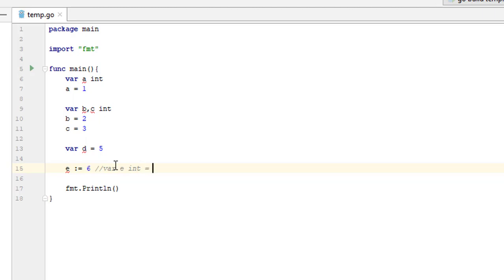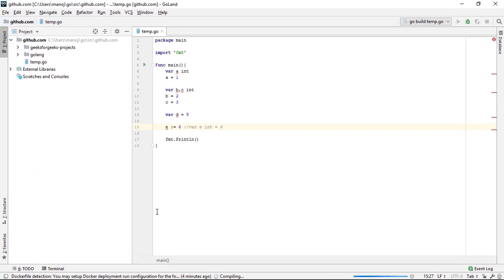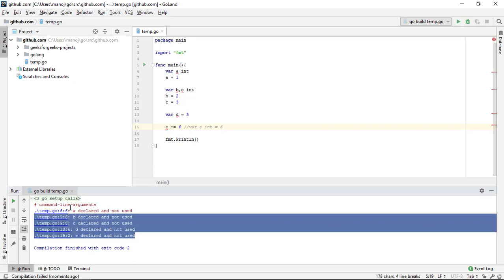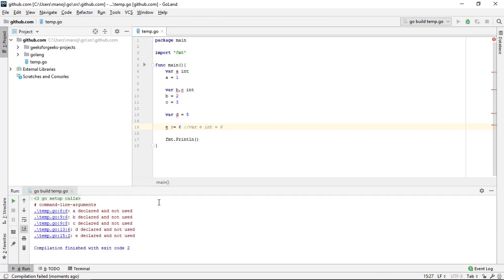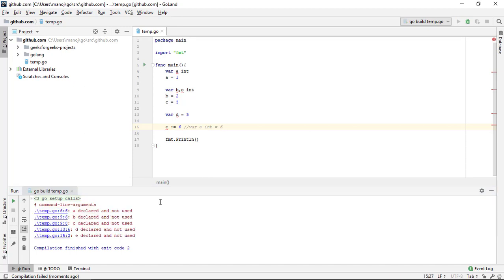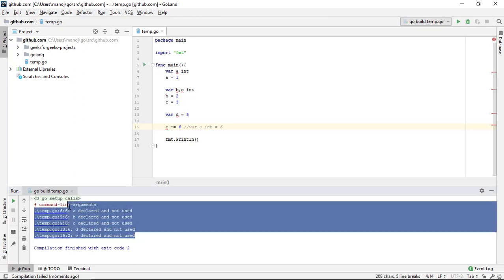Now if we run the sample, we will get a compile error for all these samples saying they have been declared and not used. Just like you're required to use every package you import in Go, you also have to use every variable you declare. An unused variable often indicates a bug, and Go helps your development team to spot these bugs quicker by reporting unused variables. Since this is just a quick example, the way we will use the variables is by updating the last line to print them all out.